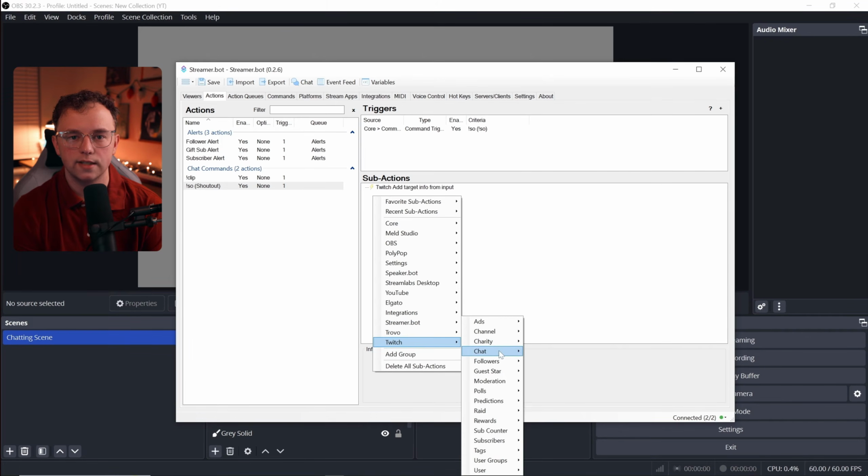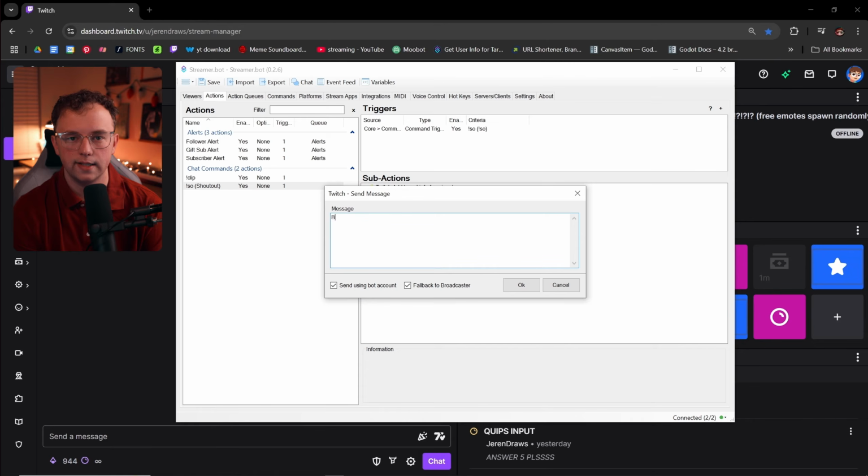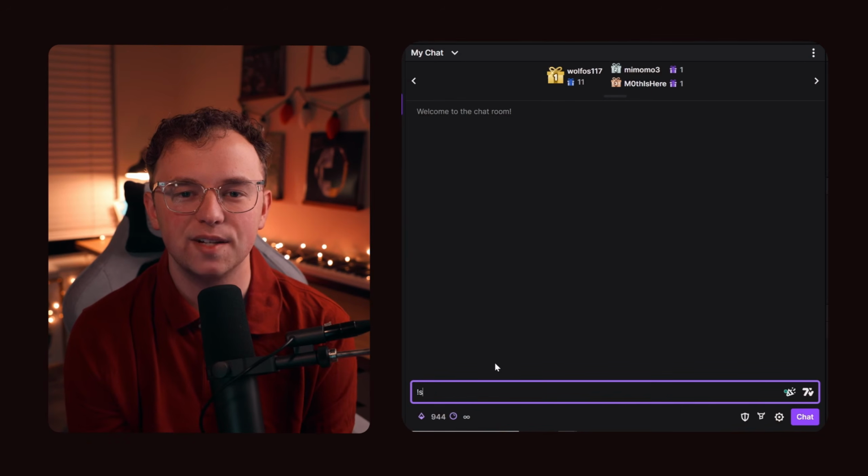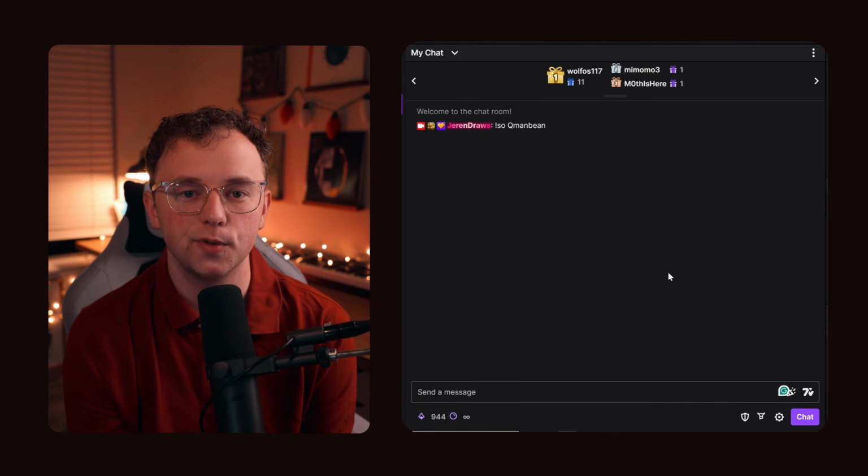Then create a Twitch send message to channel sub action and type this. Be sure to check out %target user%. They were last seen playing %game%. Give them a follow while you're at it, twitch.tv/%target user%. Now you have a custom shoutout function that can be sent multiple times in a row.